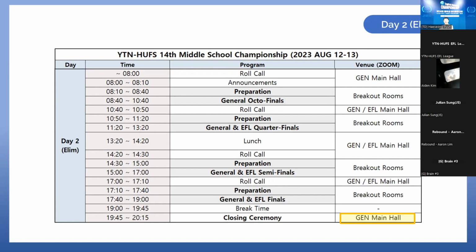But for EFL quarterfinalists, because they broke only within quarters, they will be doing roll call at 10:40. So please make sure not to confuse the times. For EFL, it's going to be 10:40 if the teams break. Again, each round is going to take about 2 hours. Importantly as well, the closing ceremony is going to be held in the General League Zoom call, so EFL League teams also join the General League Zoom call.